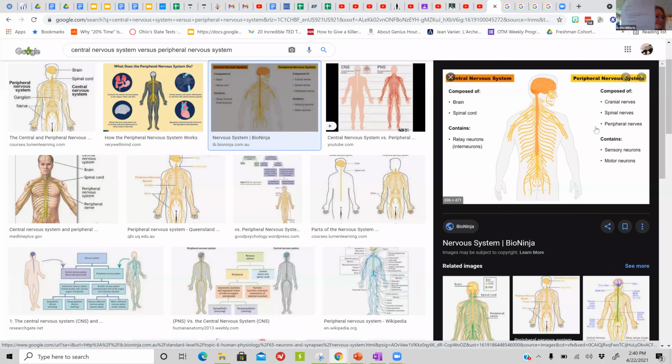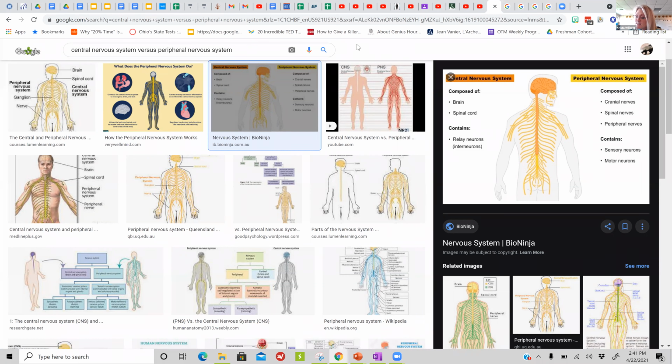What are sensory neurons? Top of the next page, what are sensory neurons? They receive information from the body and send it to the brain. What are motor neurons? They send information from the brain to the parts of the body that make movement happen. So sensory neurons receive information, send it to the brain. Motor neurons are sending information that creates movement.